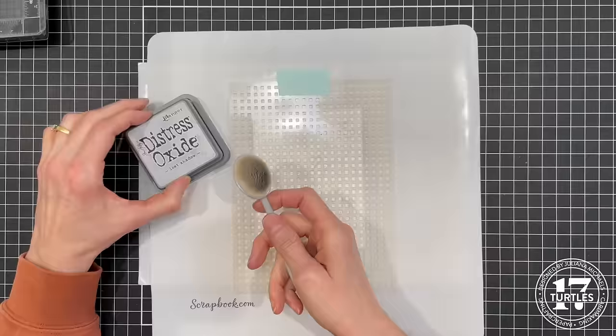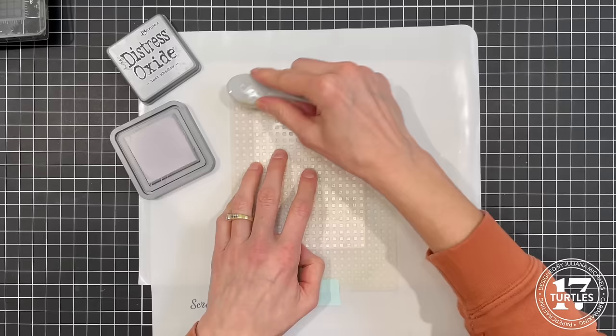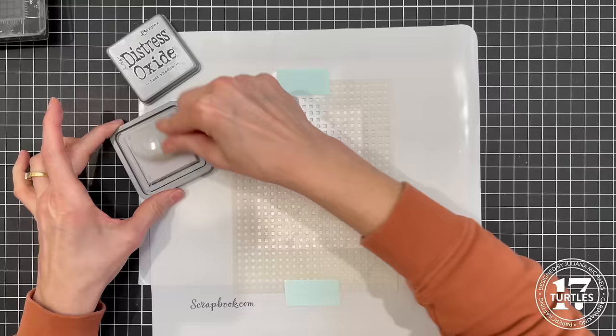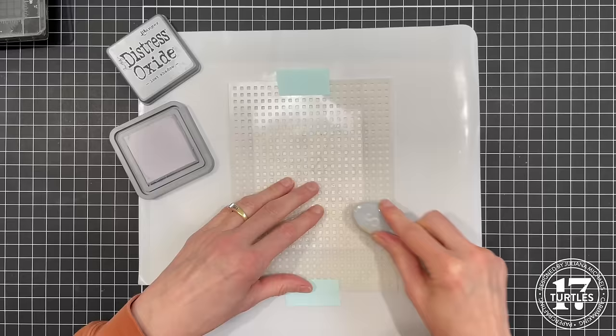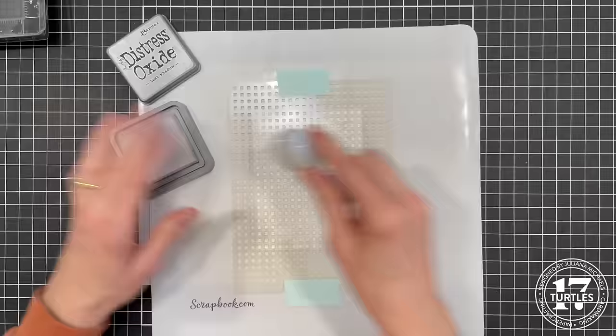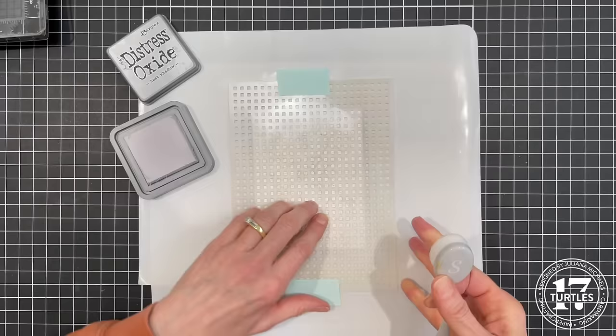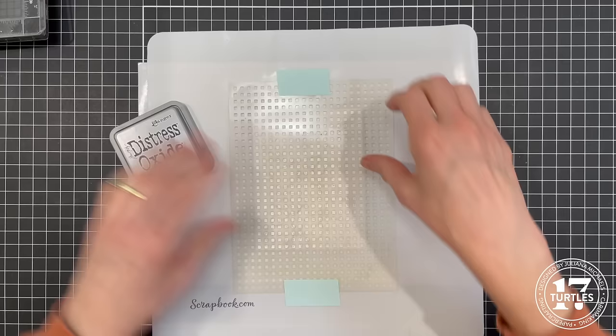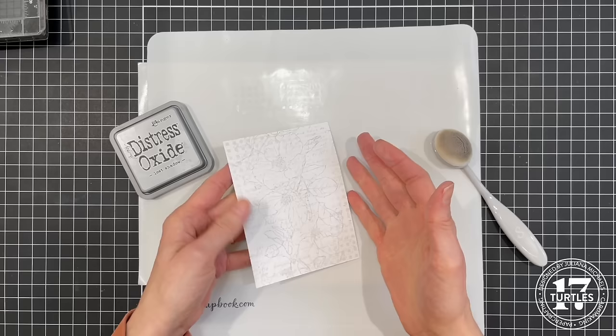And then I'm going to use that same lost shadow, and I'm just going to rub my brush into the ink here. Then I'm going to apply kind of off the stencil, off the paper, and then up into this corner here a little bit, and same thing down here. The harder you push, the more ink you're going to put down onto the paper; the lighter you go, the less ink. This is a pretty light color anyway, so it takes quite a bit for it to even show up. I just want to get a light, partial stencil onto my background for a little bit of interest.